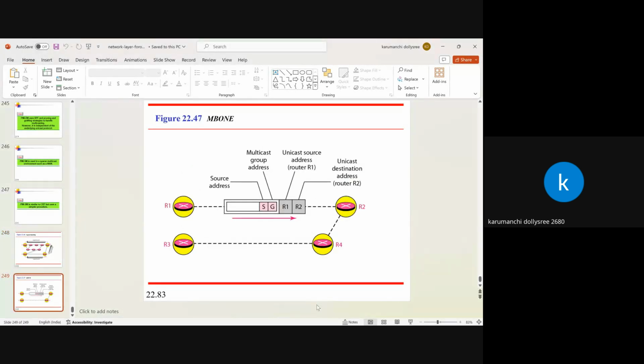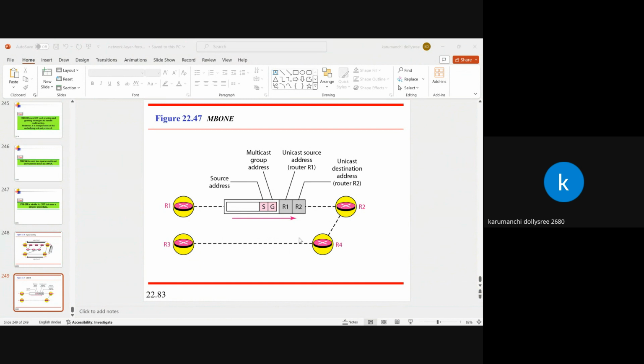If you see here in the M-bone, you have different routers, which are R1, R2, R3, R4. In the frame you can see the source address, the multicast group address, and the unicast source address and unicast destination address present in this diagram, right?